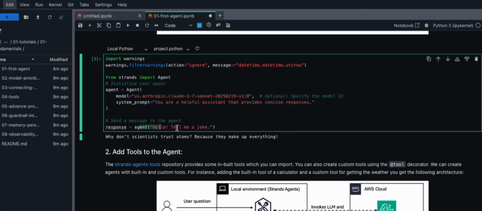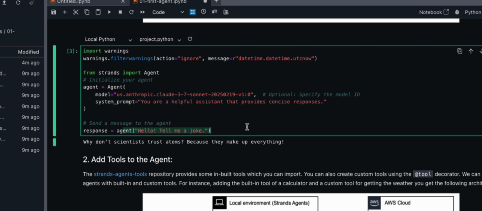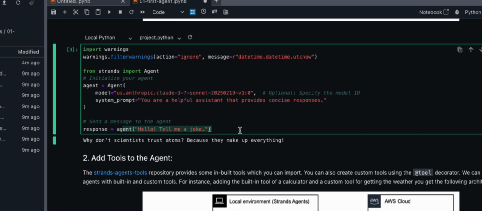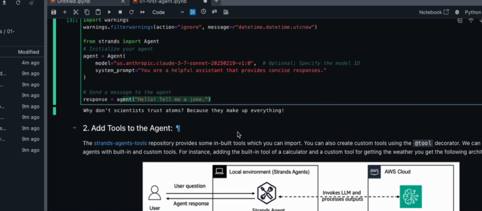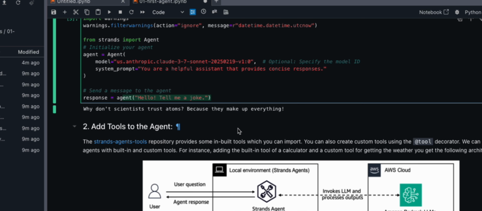So what it did is create an agent that could interact with the LLM models in Amazon Bedrock and then get you the response. So this is the most simple way to interact with the model. And within a few lines of code, you're able to initiate an agent and get the response that you're looking for. So this is a very simple form. It sounds like just a simple model interaction, but as you progress in the tutorial, you will see how the agents can use external tools and interact with the tools, get the response, and make a decision on its own.